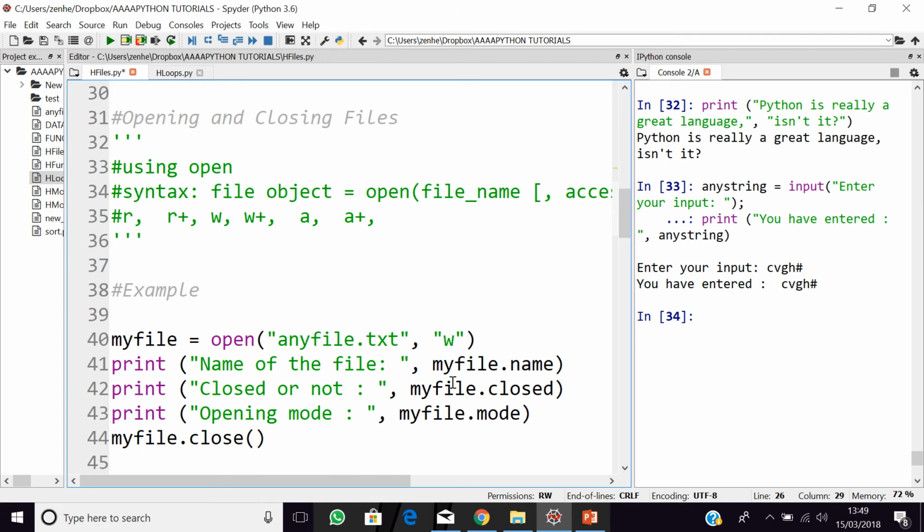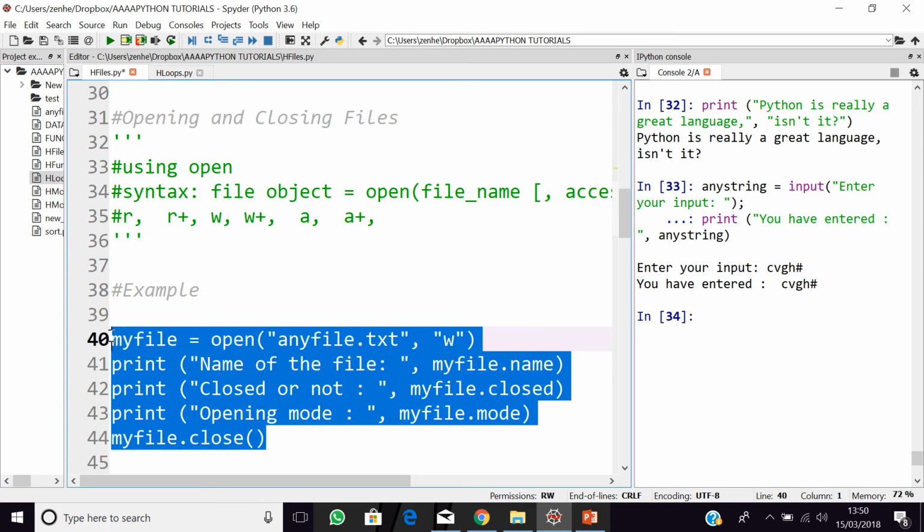Print the name of the file, that is myfile.name. Print whether the file is closed or not, myfile.closed, the boolean value. Print the opening mode, what mode the file is opened in. So this is basically just information we want to get from the file. We have not actually written anything to the file.